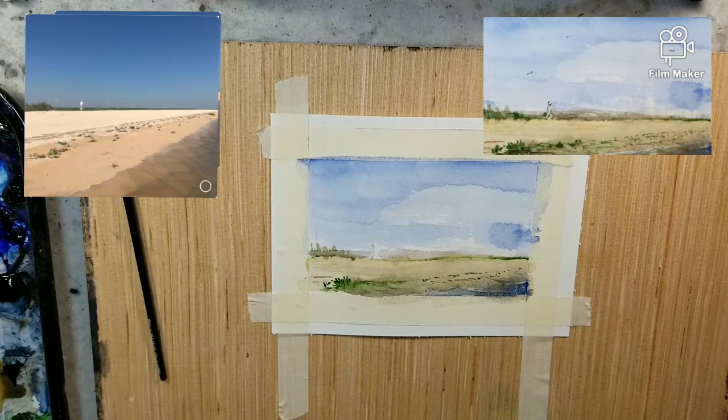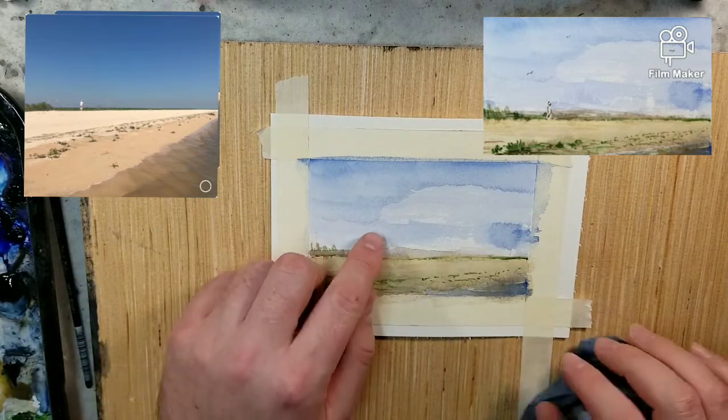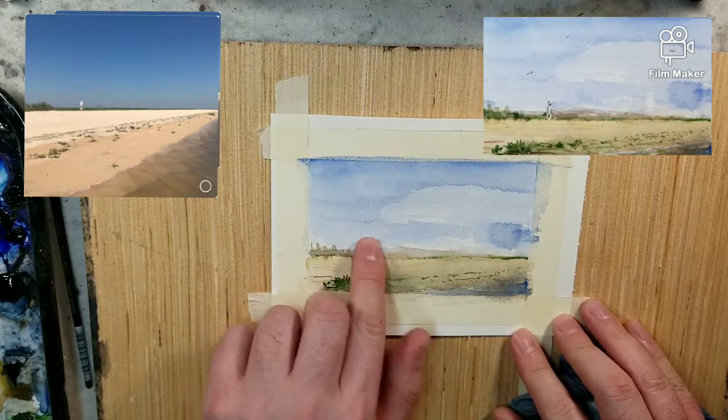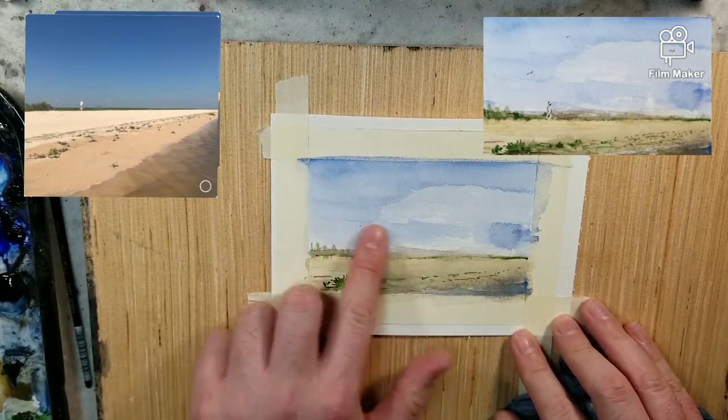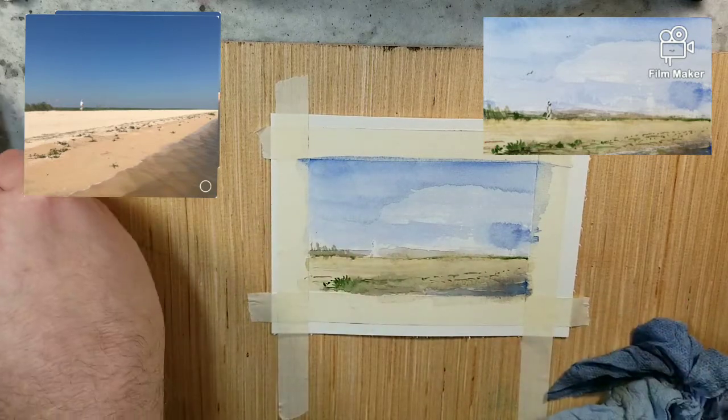I'm going to do a quick dry off. I'm going to pause the camera. All right, we're back. I'm going to lift up the masking fluid right here. I'll just rub it off. Once we have that spot saved.